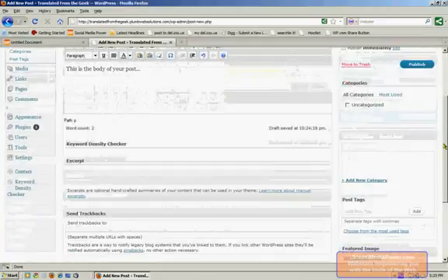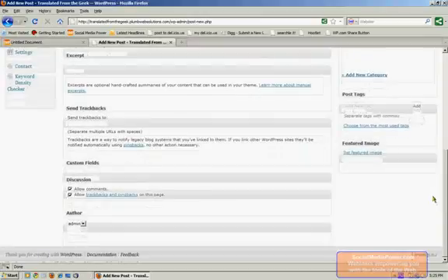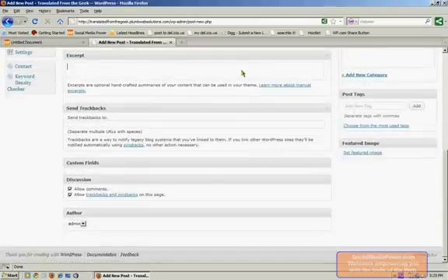Now, if we scroll a little further down, we'll see an area here where we can enter an excerpt for the post. An excerpt is a short summary of what the post is about. If you do not include an excerpt, the blog directories and search engines will grab the first, say, 55 to 100 characters of the actual blog post as the summary of the post. So if the first couple sentences of your post are not particularly descriptive of the entire post, you should consider using an excerpt.